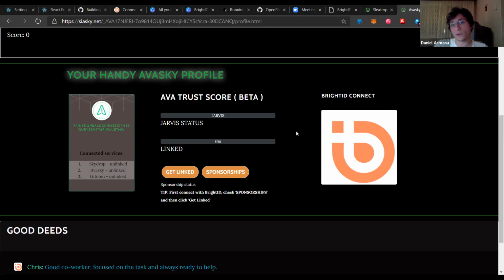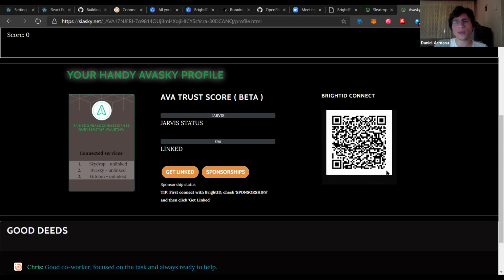If I hover over the BrightID logo on BrightID Connect, a very nice QR code is going to be shown. And in fact, I'll go ahead and link myself. So here is my BrightID, and I'll go ahead and scan the code. All right, so this will open the application and it will ask me to link my app with Gitcoin. As it is a workstation, I thought that Gitcoin would be the most appropriate to link with as it hosts a number of hackathons and so forth. So I'll click yes, I'll wait and have my account linked.